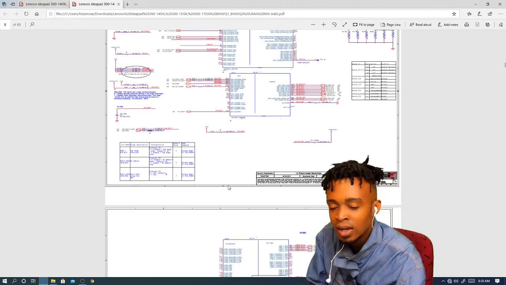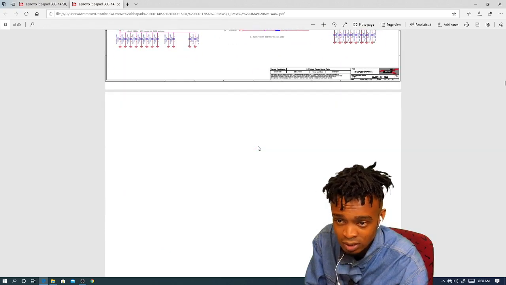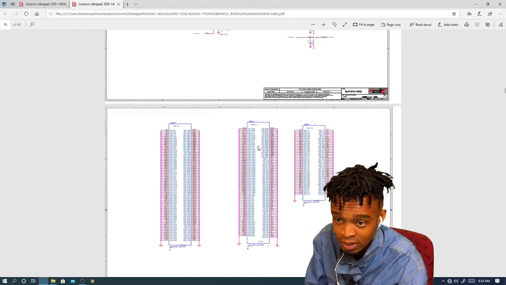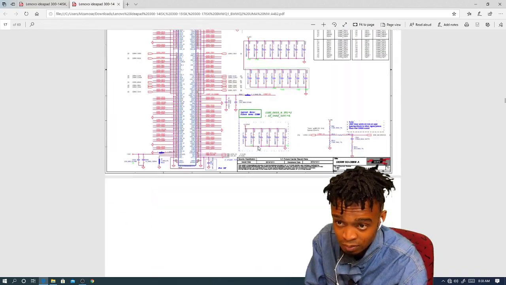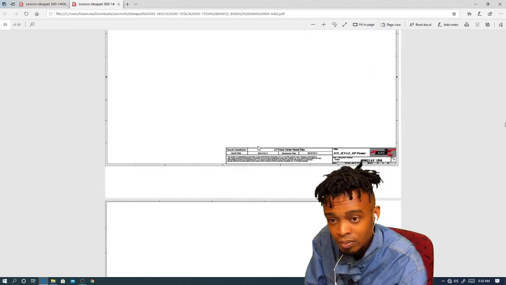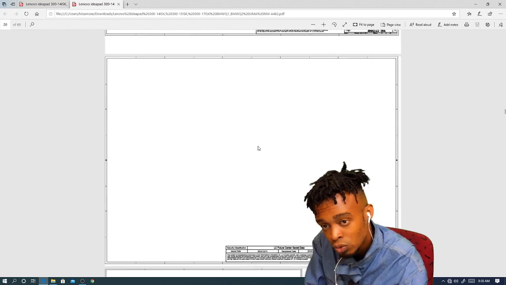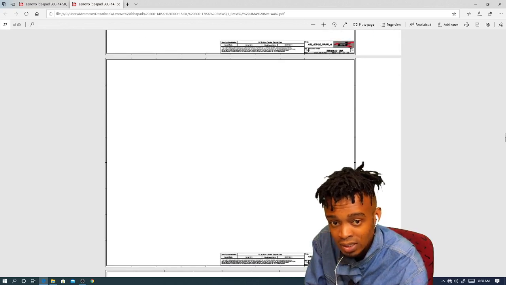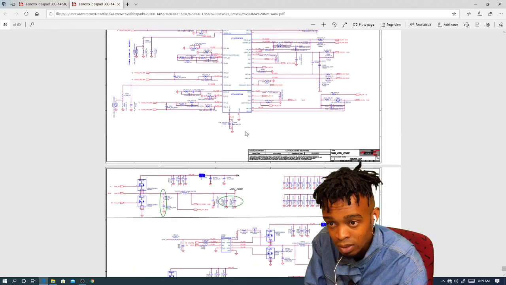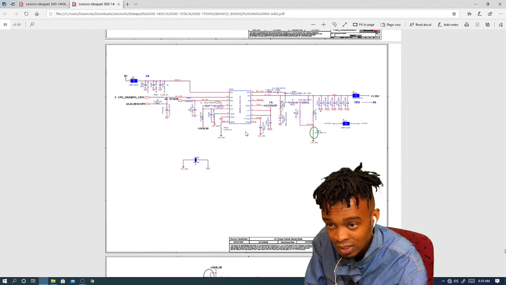I felt there was a need for me to explain this, so that people who are not familiar with motherboards, and even those who are familiar but are lost when it comes to the latest motherboards, can follow. I want to show you exactly what the changes are on the latest motherboard, and how the 3.3 volts and 5 volts are generated.